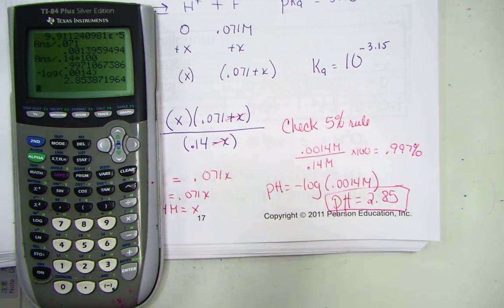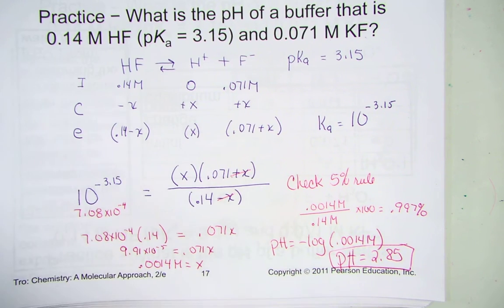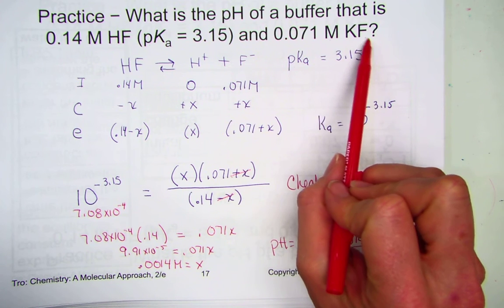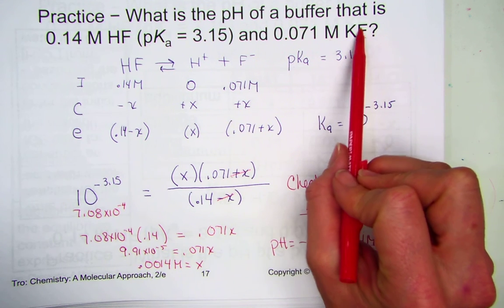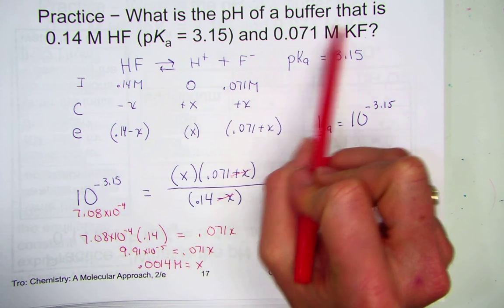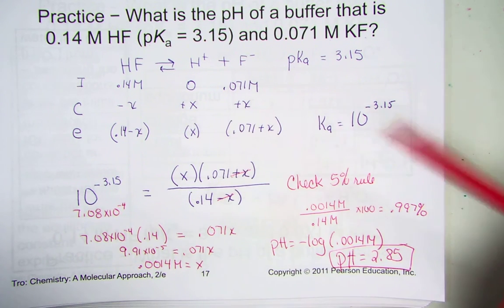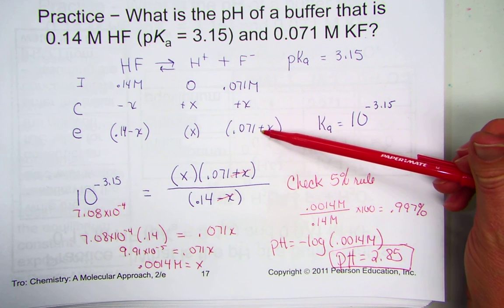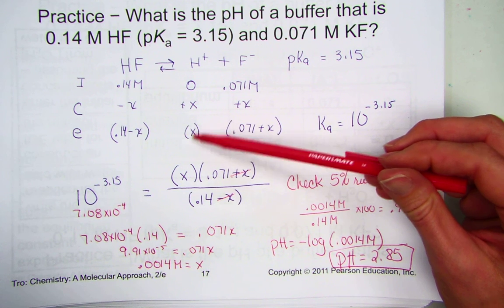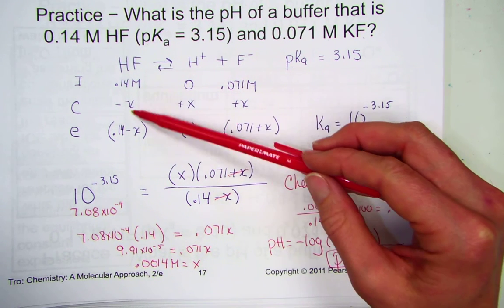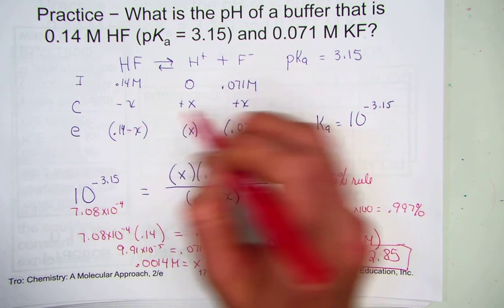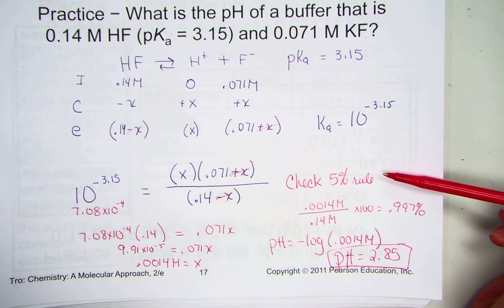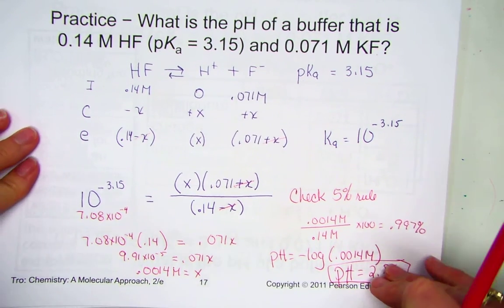Coming back to the original question, what's the pH of a buffered solution between a weak acid and a conjugate base with the common ion here, potassium fluoride? The fluoride is the common ion between these two, and that becomes the starting value in the ICE chart. We made more fluoride. We made hydrogen ion, so those values were positive. HF got consumed. We tossed these values out and simplified with easy algebra, checking that our math was indeed valid. Let's look ahead and see if we got the problem right.